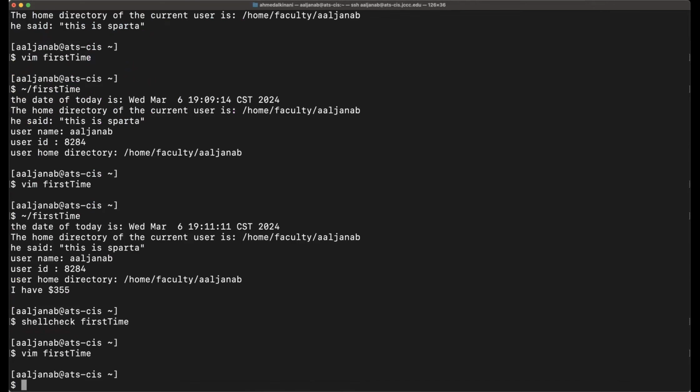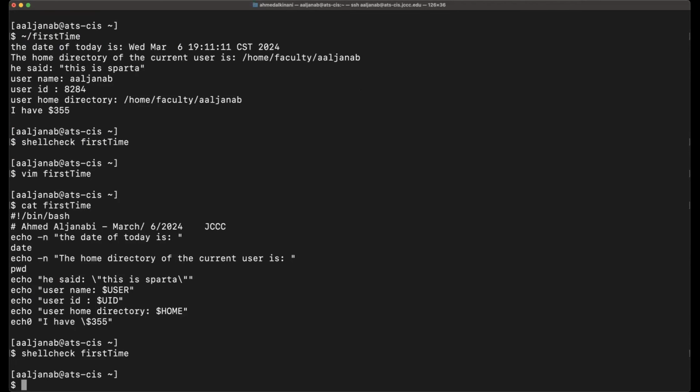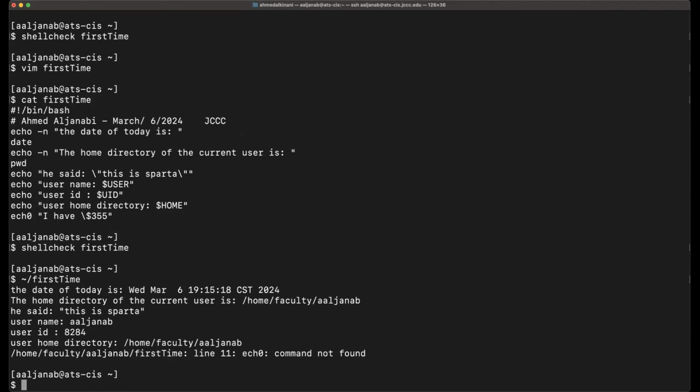WQ. Okay, let me make sure that my work was saved. Do you see the echo that I have at the bottom, which is 0? Let's go ahead and do a check. Oh, come on. You didn't recognize that? Shellcheck. It should tell me a report. I tried it the other day, and it was able to tell me that I made a mistake. Let me try to run it. You can see here, it ran everything until it got to the echo 0, and it said it couldn't find it, which is okay.